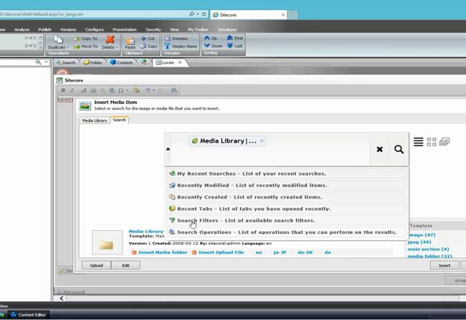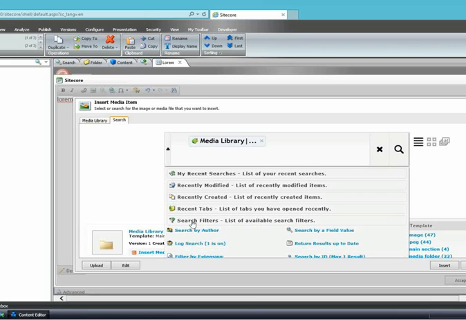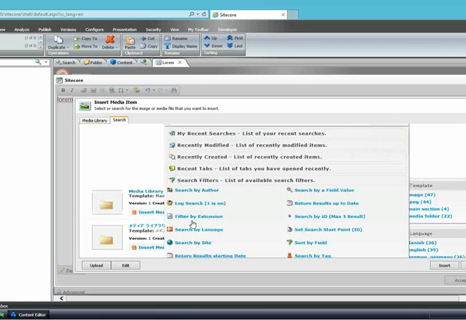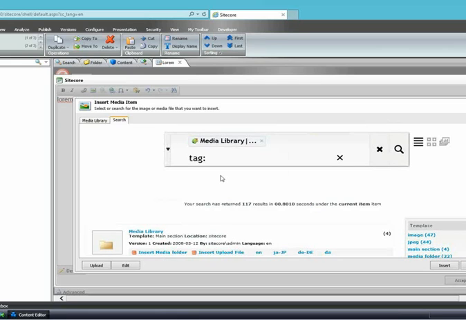I've got 3 results of images to do with trees. Okay, and then I can select one of those and insert that into my article. Now, the media library is a good candidate for bucketing, especially if you've got great swathes of imagery and files and things like that. However, if you're going to use search within the media library, it becomes absolutely imperative that you tag your content appropriately. Okay, as you saw then, I could very easily search for images that were to do with trees because they were tagged appropriately. Let me just close that out.